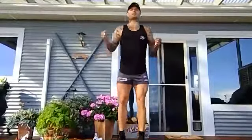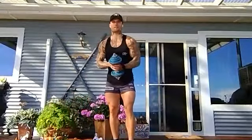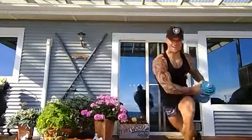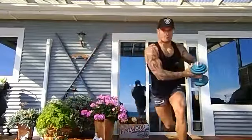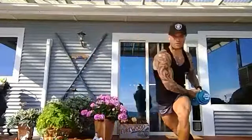Okay, the next one, we're going into our skater jumps, where you're going to hold a dumbbell. So a little bit harder. 5, 4, 3, 2, pick up one dumbbell. Now you won't hop as high with this because you've got your dumbbell. So it's a little step down, up, up, and over. Come across that knee and go right behind your hip. Up. This is working our core, obviously. So squeeze that tummy in as well.